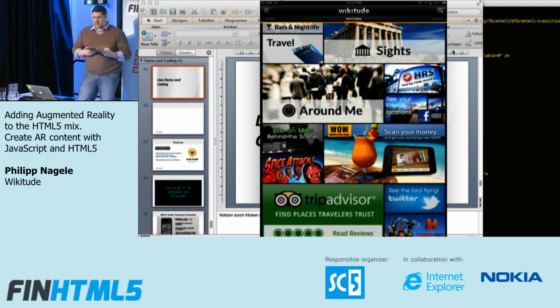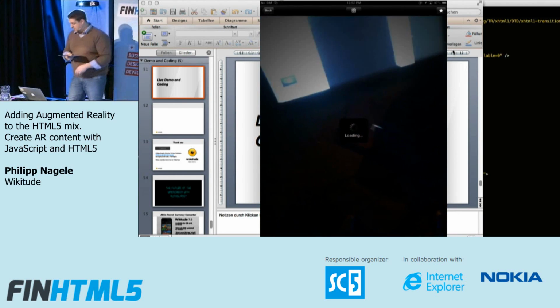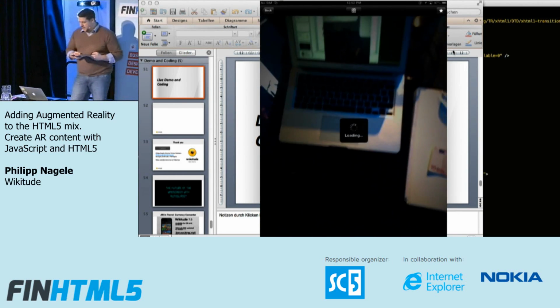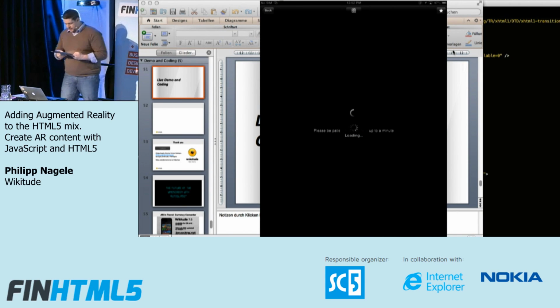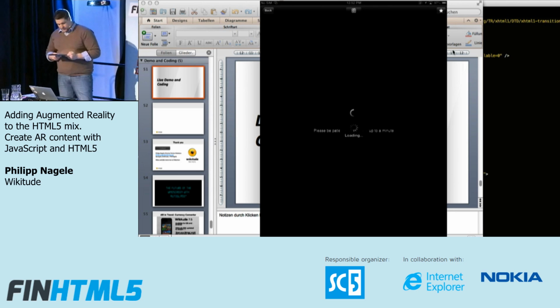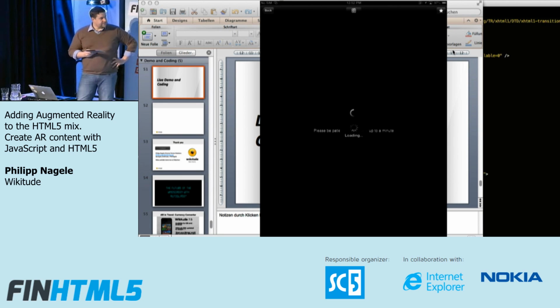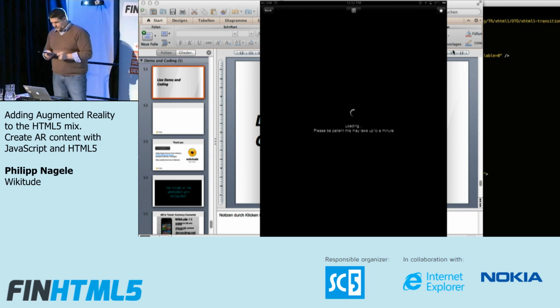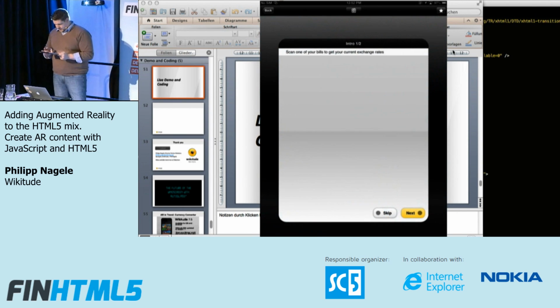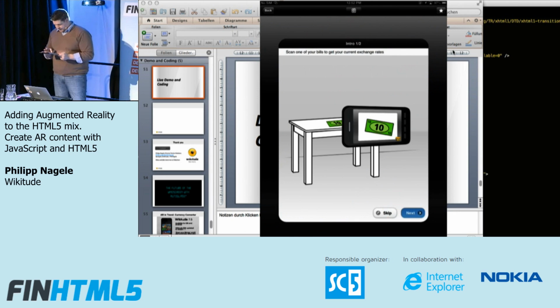That's an application you can use in the standard Wikitude application. It's called Scan Your Money, and it helps to detect the security features of a banknote. We had that before, right? So a short explanation of what it does.